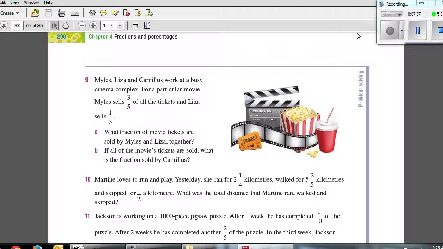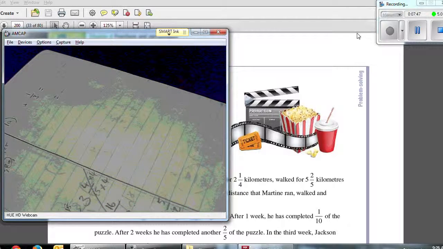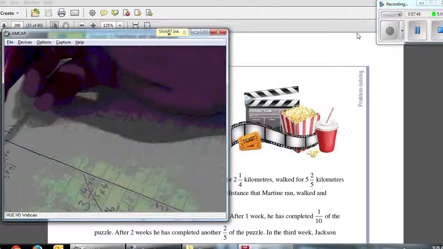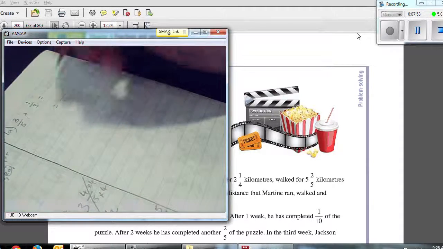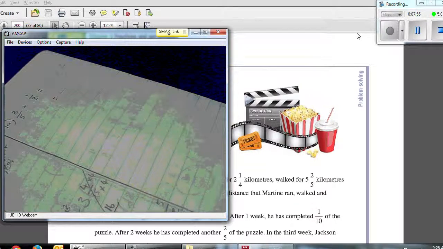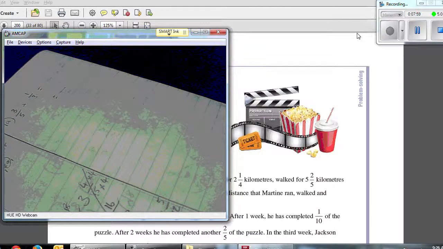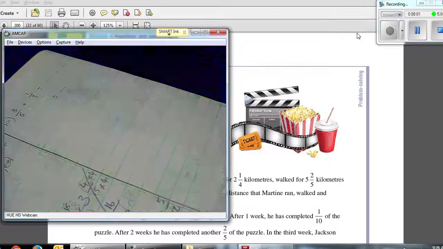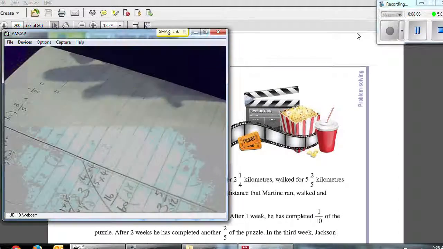So I'm going to have to rub out some of this. This is where it's a good lesson. You need to make sure you're checking your work when you're doing tests. The reason why I knew that that was a mistake was because we had more than a whole. Now, the total number of tickets that they sell at a night is obviously going to be that total number. If we have more than that, then it's incorrect. So I picked that up there. Let's have a look here.